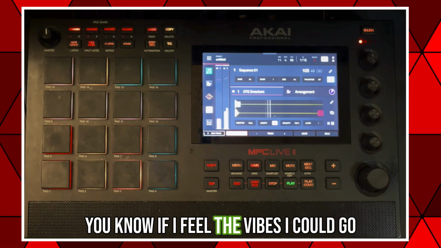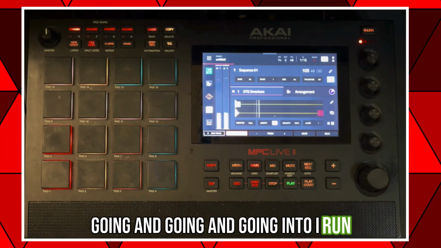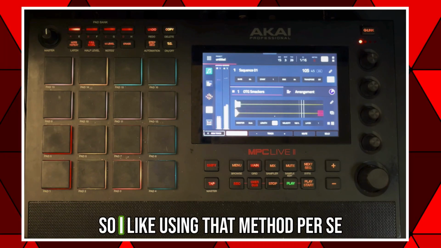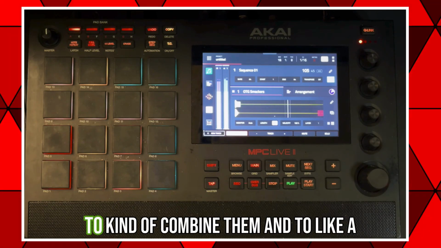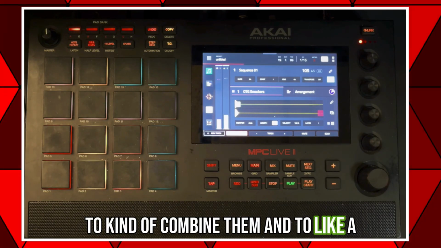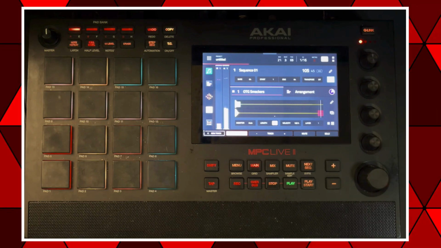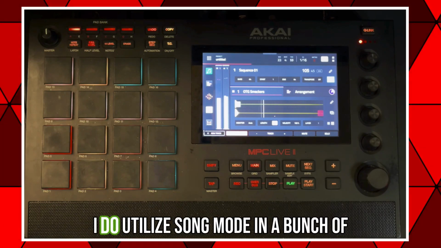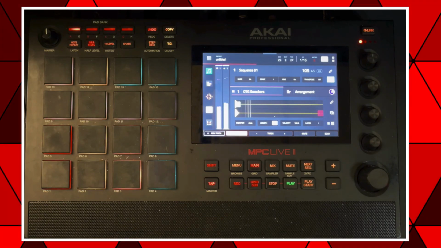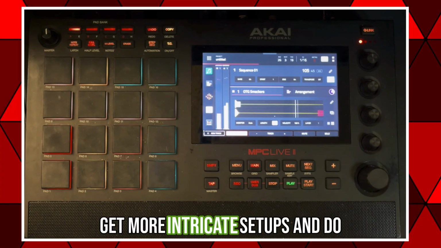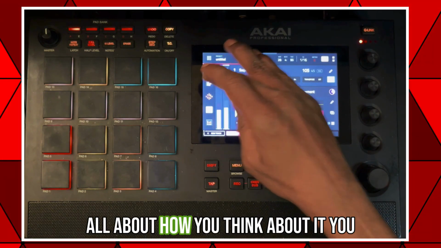If I feel the vibes, I could go to sequence 3 and just keep going and going until I run out of ideas. I like using that method, and then using song mode as a way to combine them into one long track. But I do utilize song mode in a bunch of other ways as well. Song mode allows you to get more intricate setups and do things with BPM changes. It's all about how you think about it.